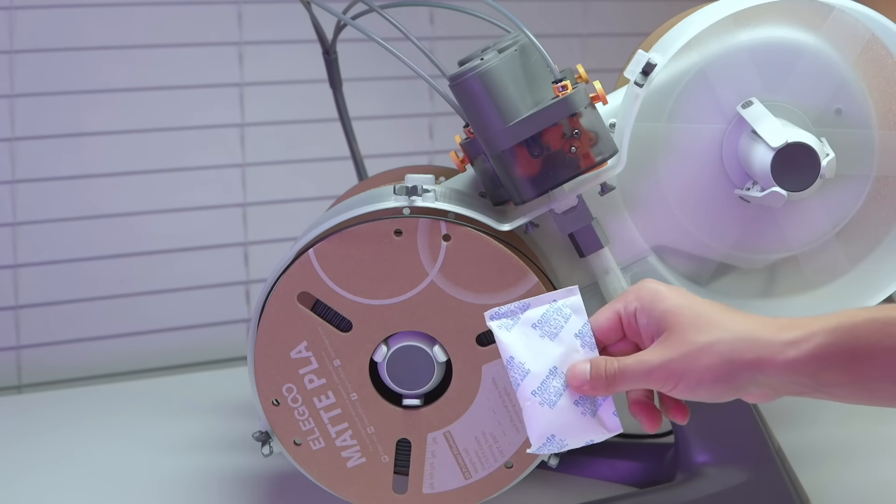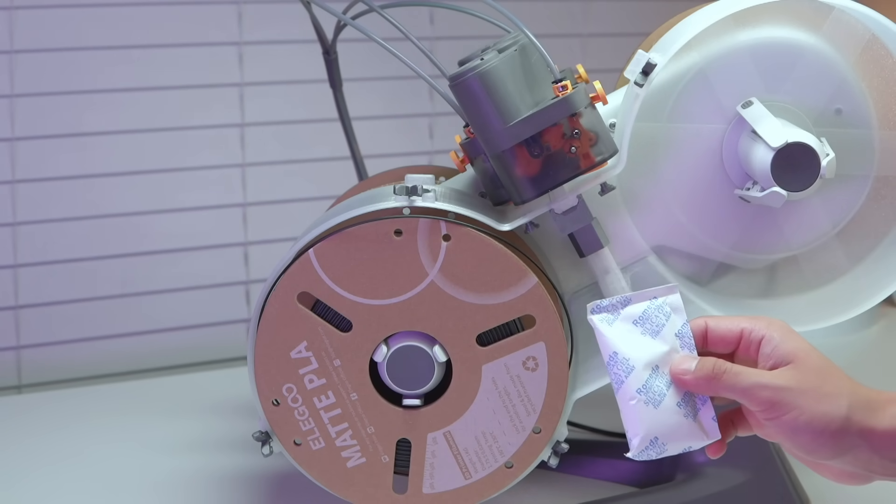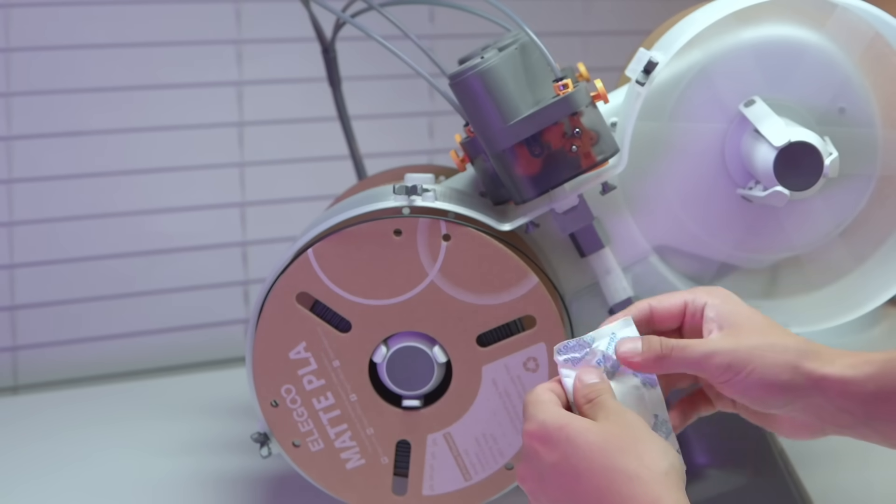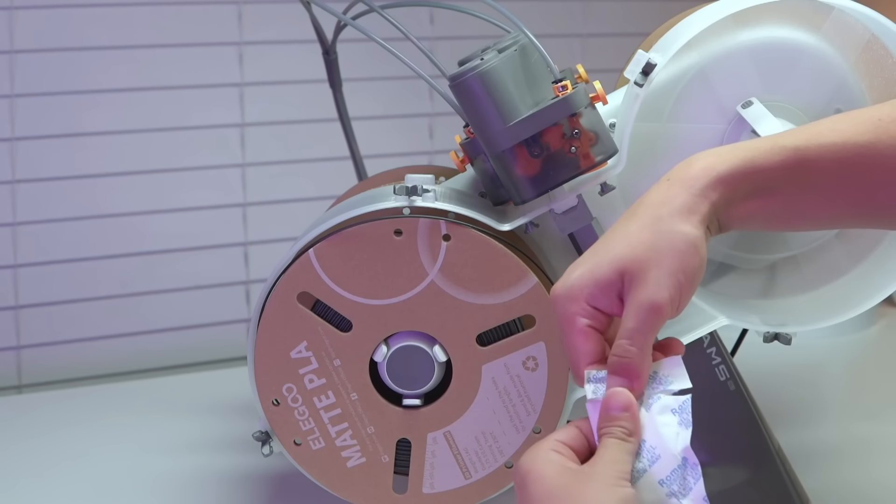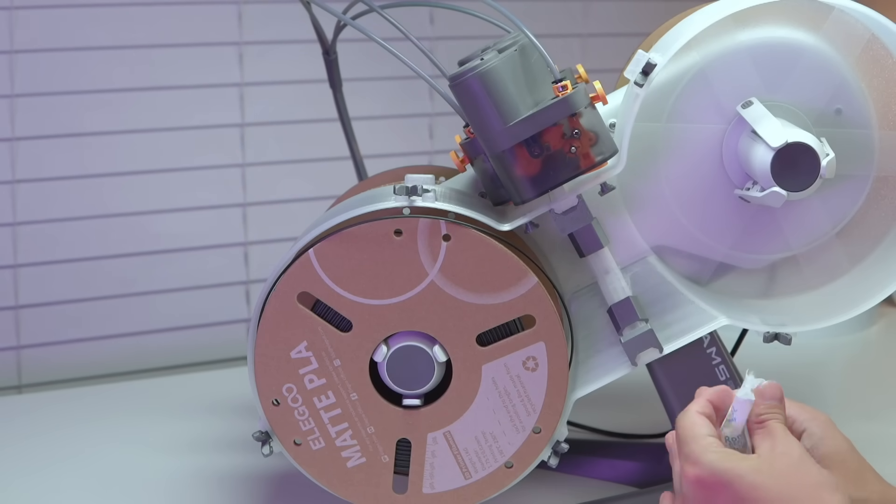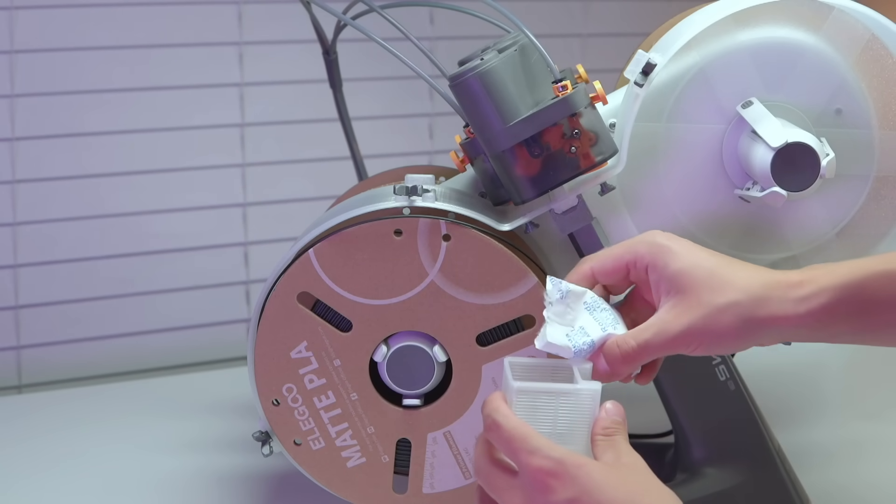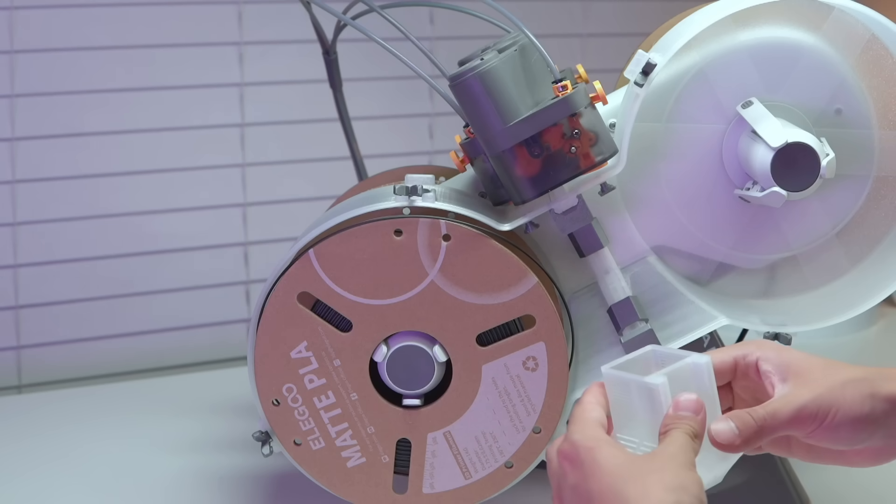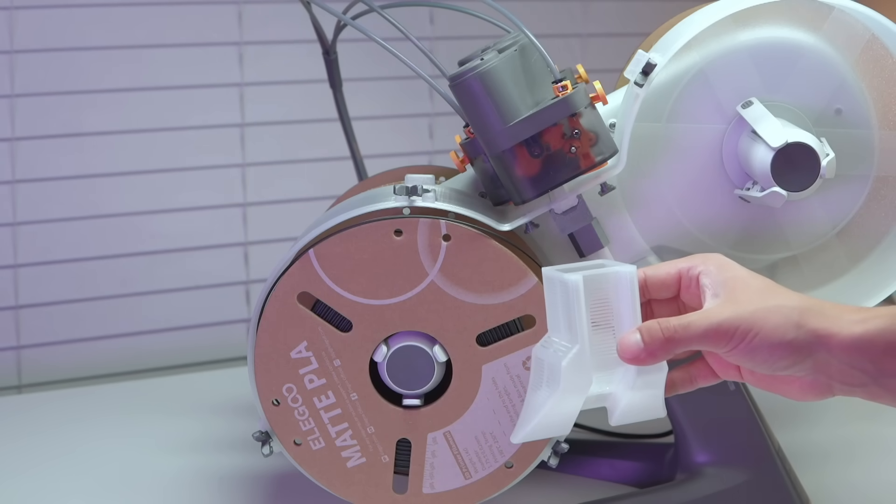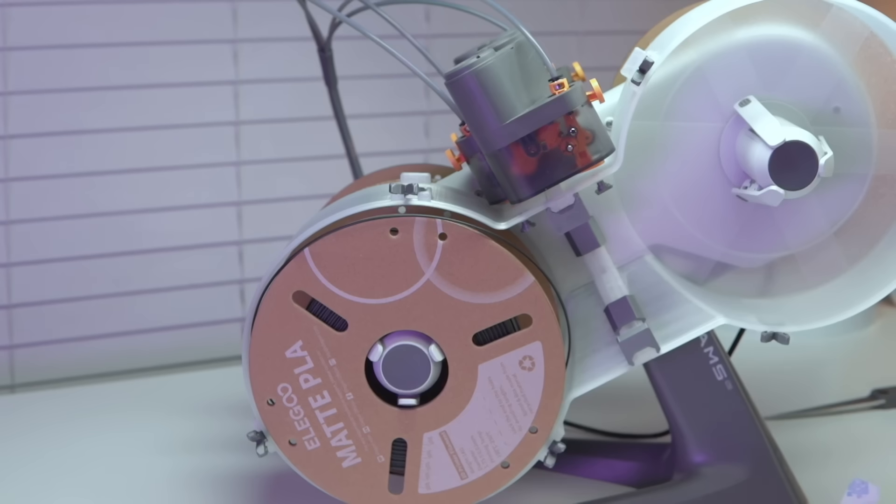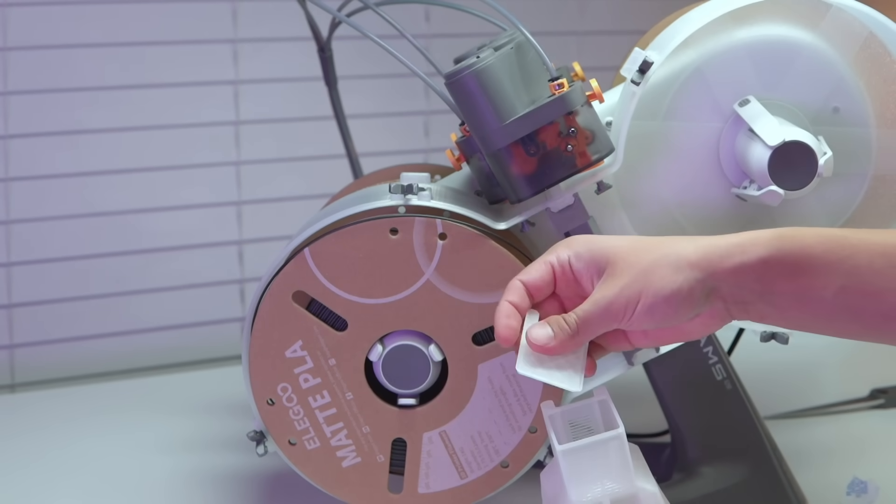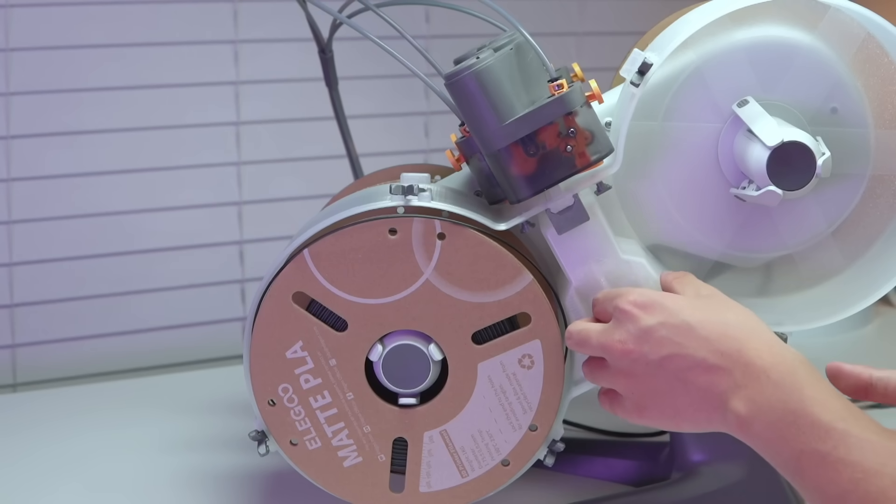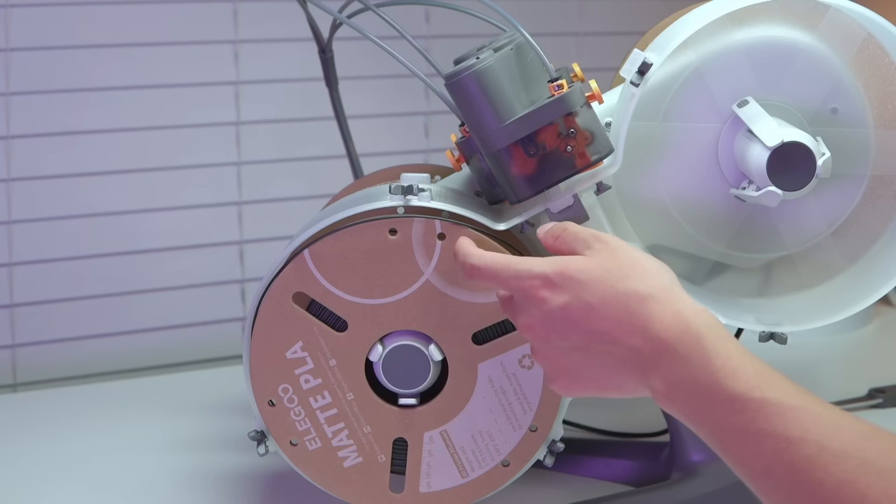So it looks like these desiccant packets are actually going to be too big because they hit where the filament needs to go. So now I do not recommend doing this. However, rip that open, throw them into the other loose desiccant holder that also comes with the print profile. And now that we're using this, we can also use the lid that is in the print profile as well. Now I'm going to slide this in here, just like so, and we're going to try to load our filament again.